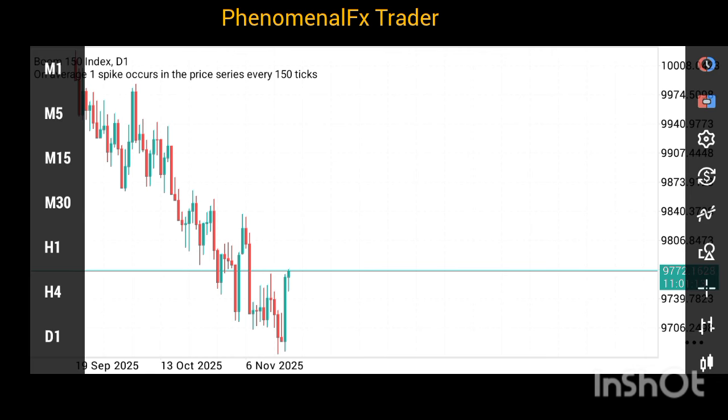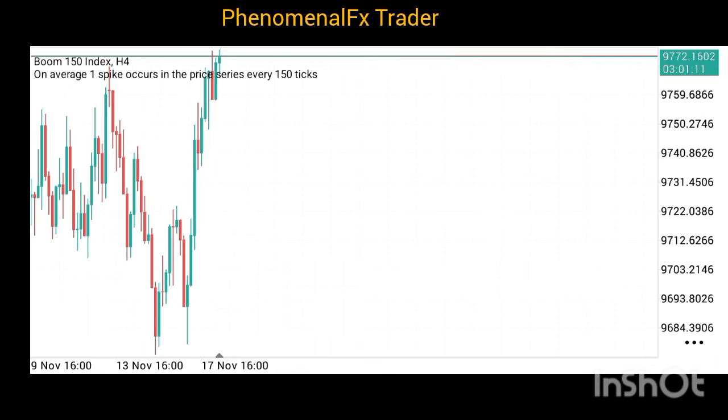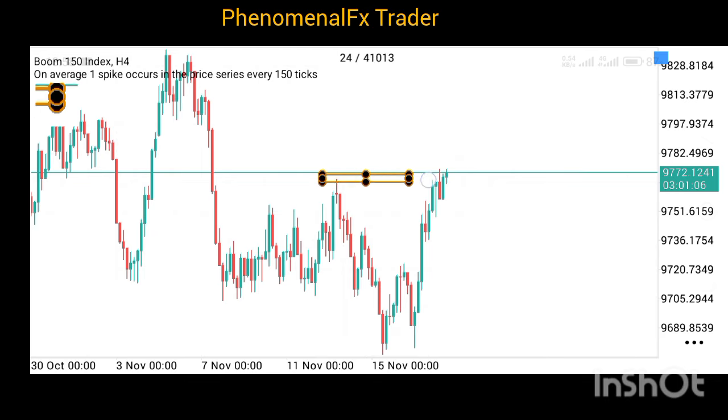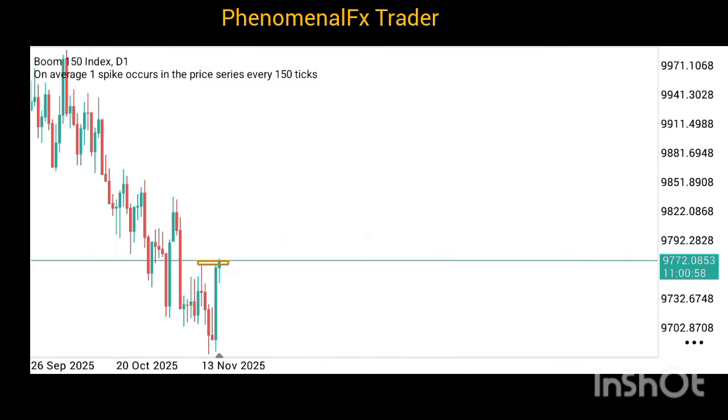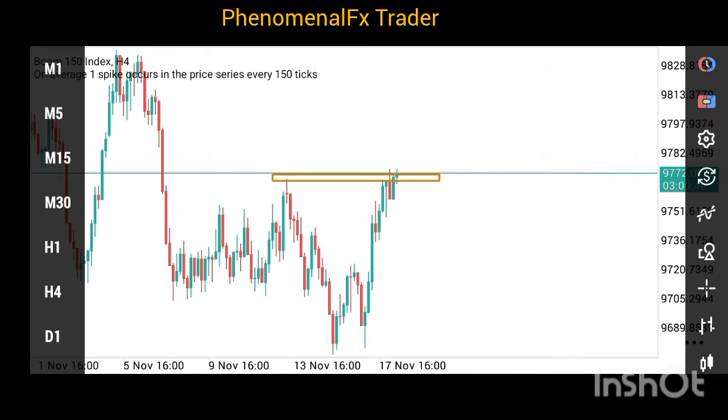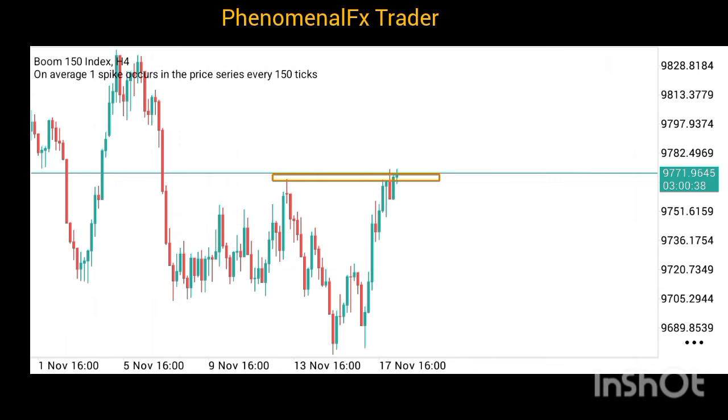Currently you can see the market is not moving smoothly today, so let's go to the 4-hourly time frame. This is actually the high which the market is reacting with. If you can spot the engulfing candlestick, like here on the daily time frame, we can see the engulfing candlestick setup reacting with the previous high the market created. So we can go to the 4-hourly time frame and look for a market structure approach that can give us an opportunity. I am expecting some sales, except the market is able to close above this zone completely.